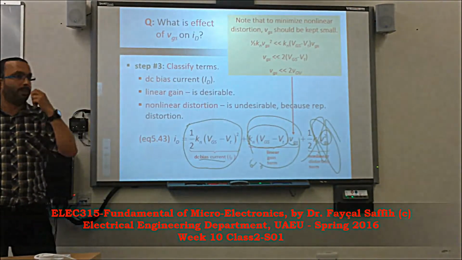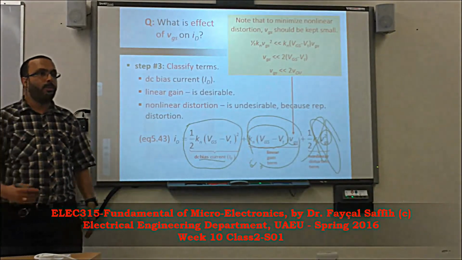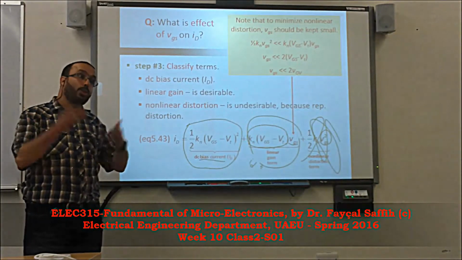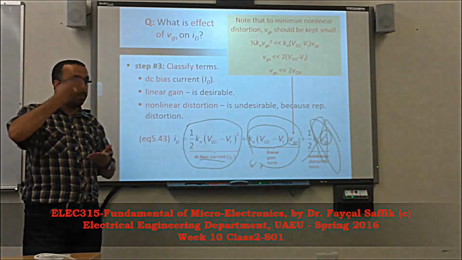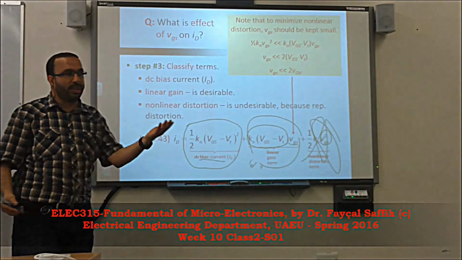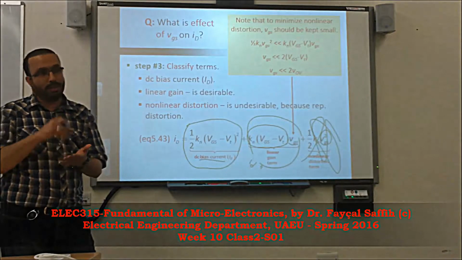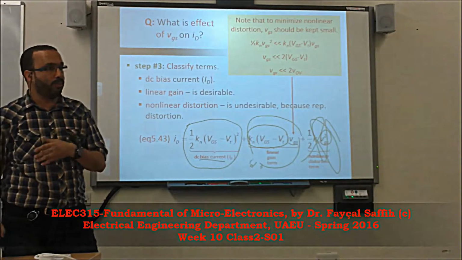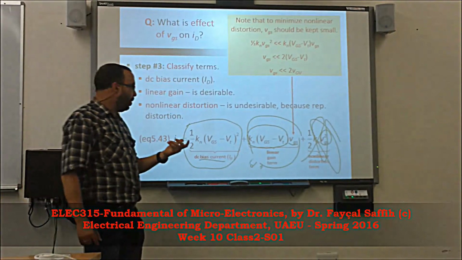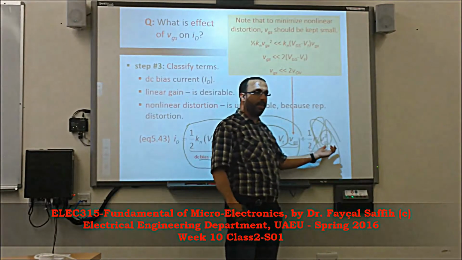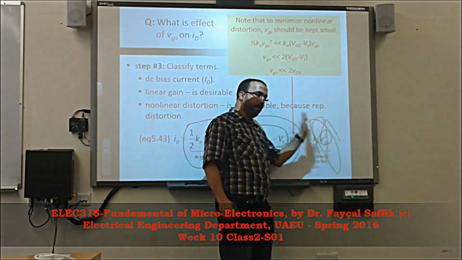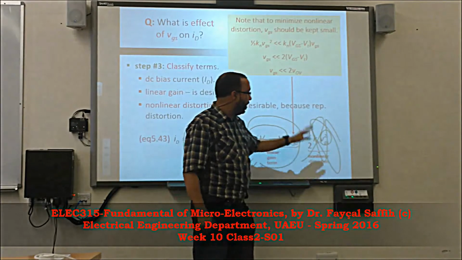Because VGS is small, we said VGS is small. We don't want it squared or amplified. Like, take 0.1 and square it: 0.1 times 0.1 gives 0.01, and it goes toward 0. That's what I used to do when I was a kid. So when you have a small amount and you multiply it by itself, it becomes even smaller. So I can neglect it.